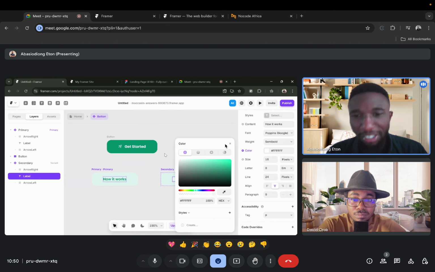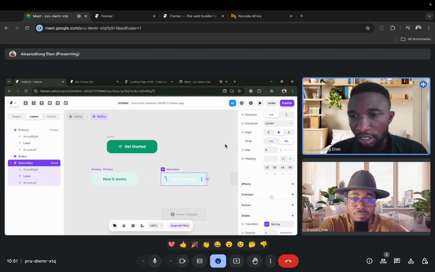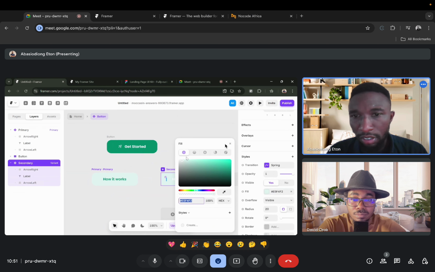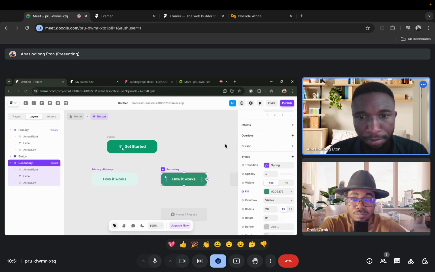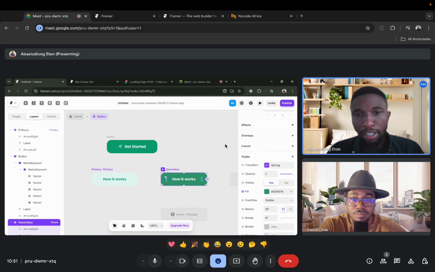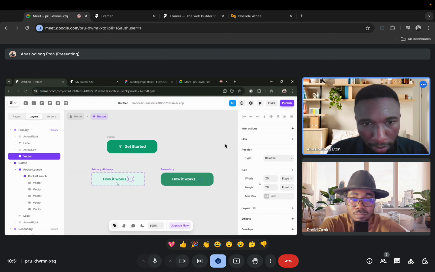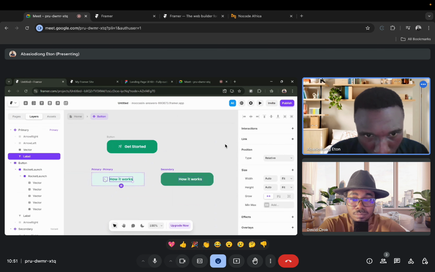I don't have any color styles yet, so I'm going to put this to white. And I'll change the fill of this button. I can just use my highlighter here, change it to green. Then we need to add this icon to it. Control C, and click on the secondary button, and I can add it to the primary. Let me add it to the primary. Control V, and I'll simply switch positions.